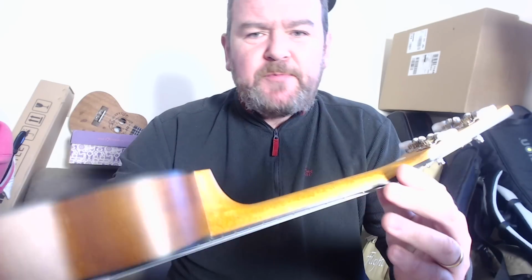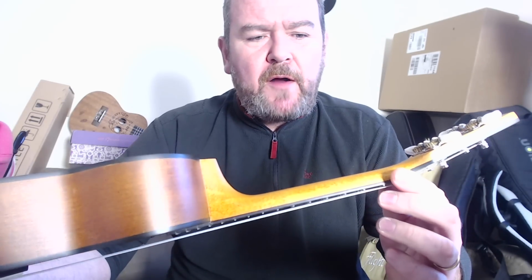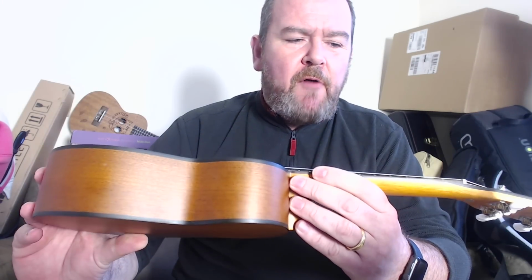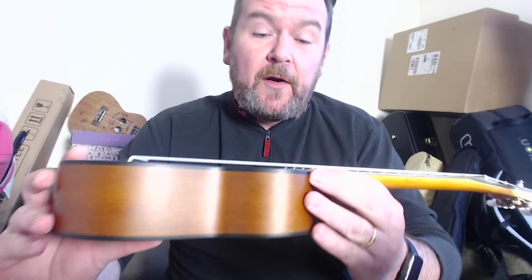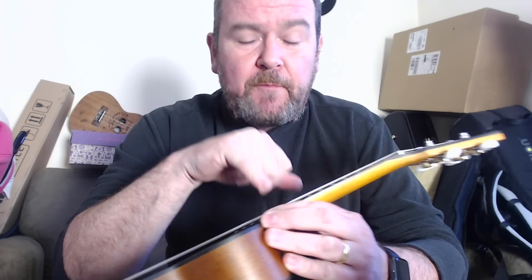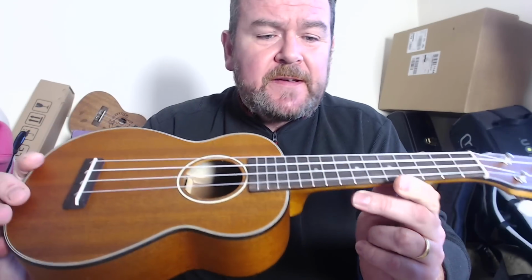The mahogany neck is pretty traditionally Chinese built in terms of profile and width. It's made of three pieces, but the joints are really well hidden. We've got a joint at the heel and a joint at the headstock. Topping that, rosewood fingerboard, really nice and even in colour, and a departure from most entry-level sopranos, we have 15 nickel silver frets. Normally you'd get 12 to the body, and that's where they would stop, and people complain about that, and rightly so. This has got 12 to the body and 15 to the edge of the fretboard. I like that.